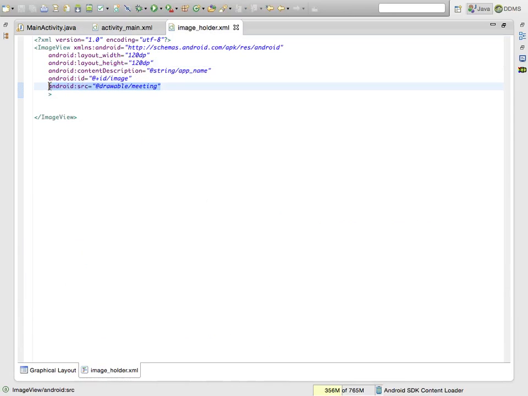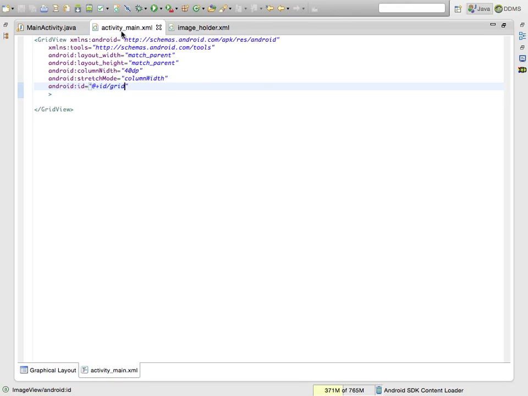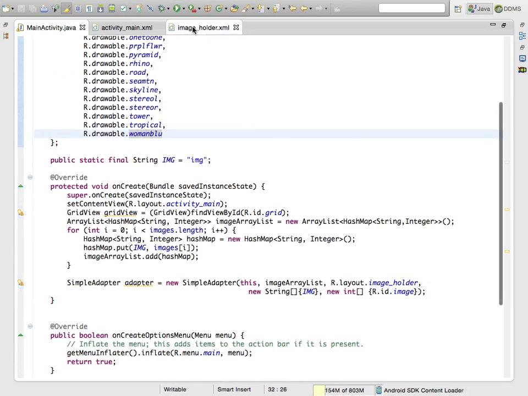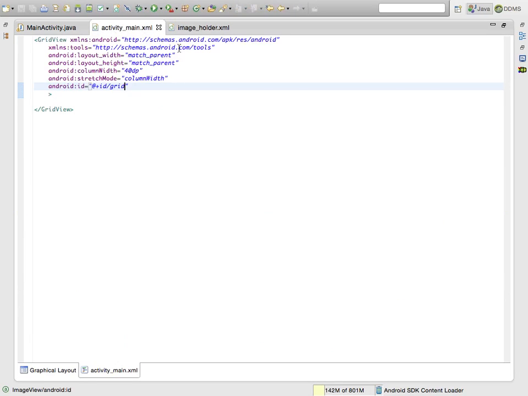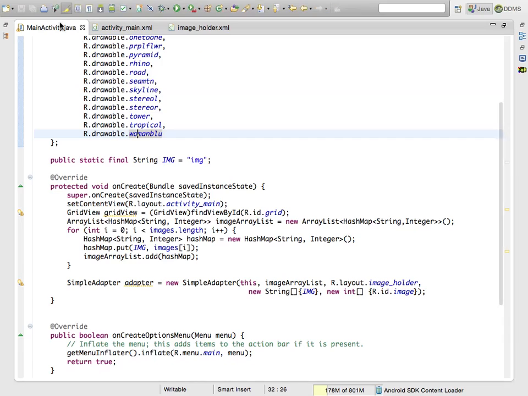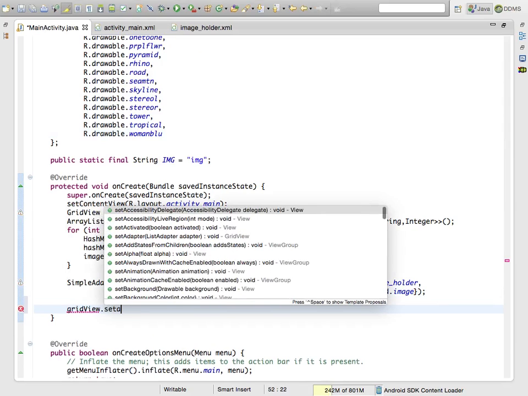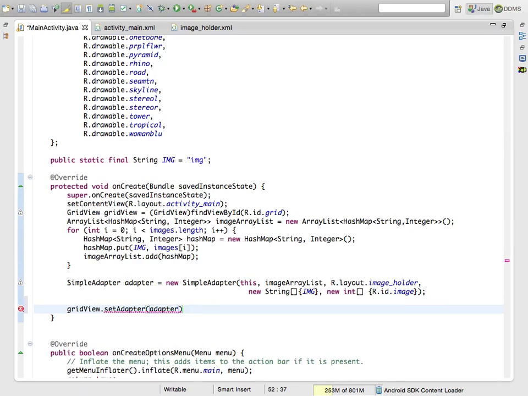I'll remove it because it's going to be inflated. Be careful when using an image view, because image view won't stretch properly, since image view will maintain the aspect ratio, so the particular stretch will be maintained. So let me see. Grid view set adapter. We are done.